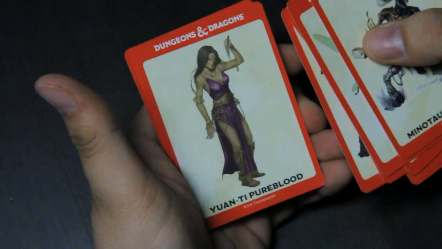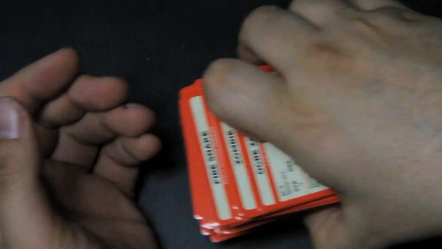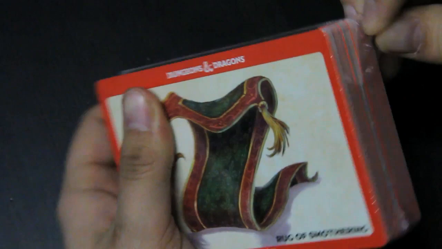So that's all the normal-sized cards. But this box also had oversized cards, so let's take a look at these as well. And I'm guessing these are based on the amount of information that needed to be on the back of the card.